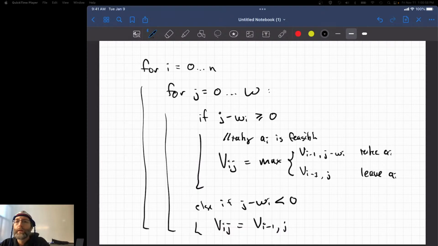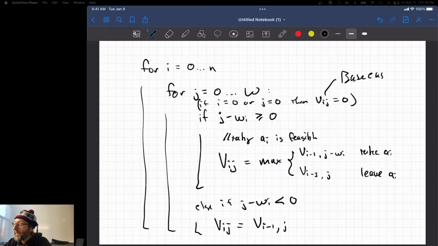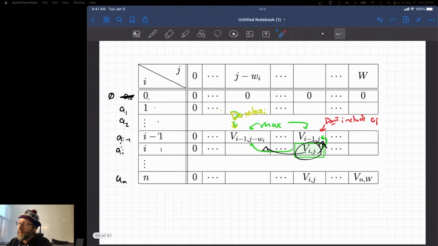All right. Questions on that so far? Otherwise, that's it. That's the pseudocode. Be careful, though, because if i is 0 or if j is 0, then it's a base case. V sub ij is 0. So this is the base case. You want to make sure that, if you're here, you're not jumping over here at all, or if you're up here, you're not jumping up beyond that table.